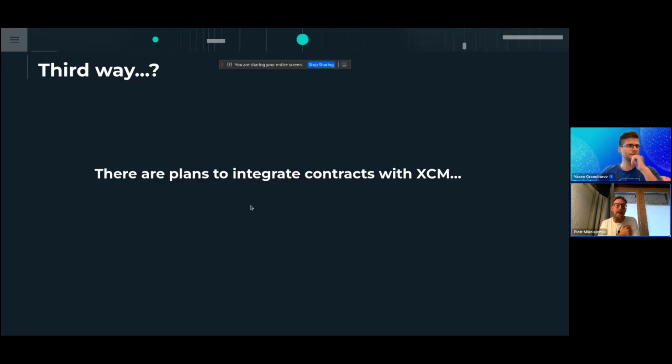It is still in a planning phase, but probably in the next year, 2024, there might be some early concepts or early APIs that would enable your contract to make use of the whole power of XCM. And I think this wraps the whole topic.